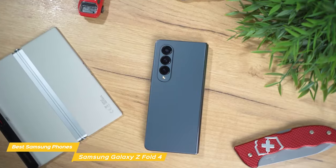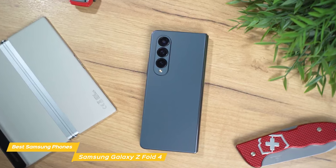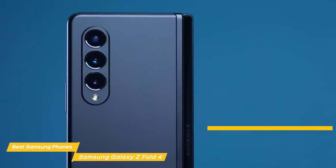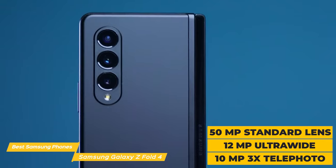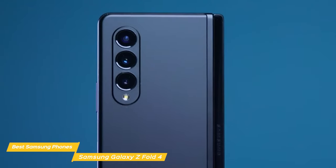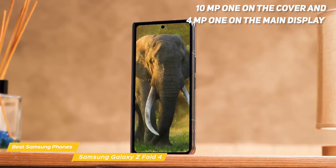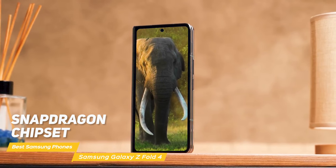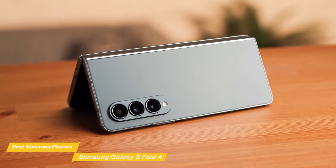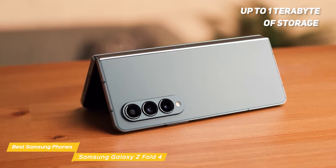When it comes to durability, the Z Fold 4 is built with Corning Gorilla Glass Victus, so the cover and back are ready to resist scrapes and scratches, and the phone is reinforced with a tough aluminum frame to protect the folds from damage. We're looking at a triple camera setup at the back: a 50 megapixel standard lens, a 12 megapixel ultra-wide, and a 10 megapixel 3x telephoto to give you the versatility to capture your world however you see fit. And let's not forget about the selfie cameras — a 10 megapixel one on the cover and a 4 megapixel one on the main display. Under the hood, the Z Fold 4 is powered by the Snapdragon chipset coupled with 12GB of RAM. And with up to one terabyte of storage, you've got plenty of space for all your apps, games, and files.